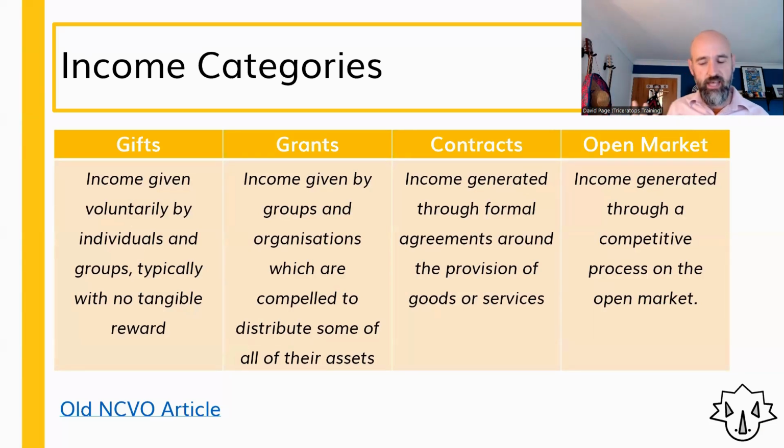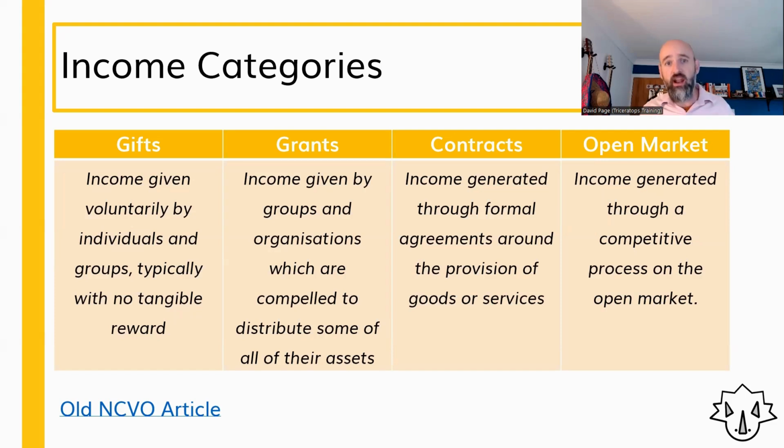Well, there are lots of different options, aren't there? You've got major donors. You've got trusts and grants that are potentially an option for you. Community fundraising is open there as well. But for the purposes of today, I want us to wind back the clock to 2012. And back in 2012, NCVO put out an article, and I thought that article was just brilliant for explaining exactly what earned income is. I've linked it on this slide, and you can get these slides from SAVs should you want them.